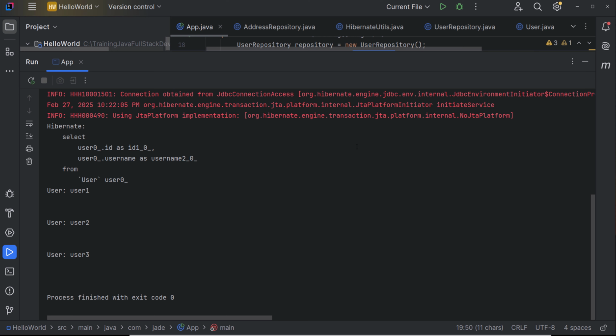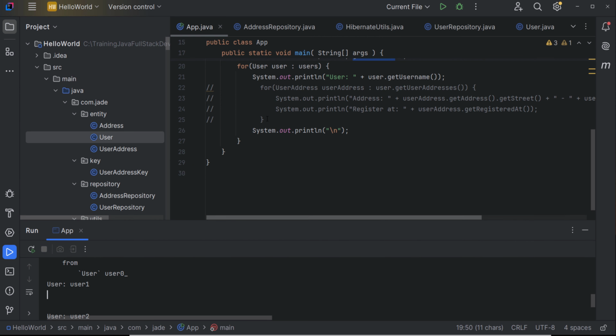There is no query for the user address table and the address table because we didn't print the information about them via the getter in the user object.